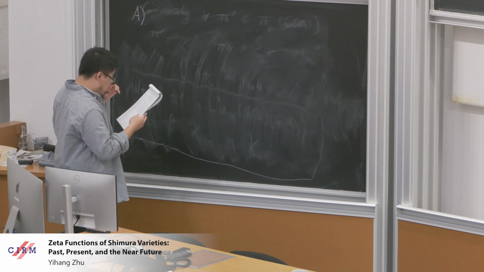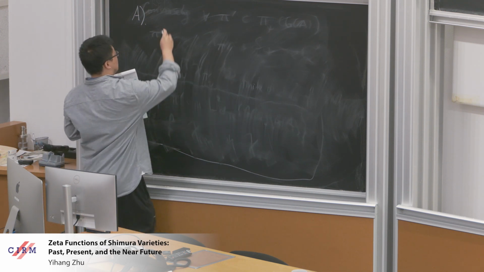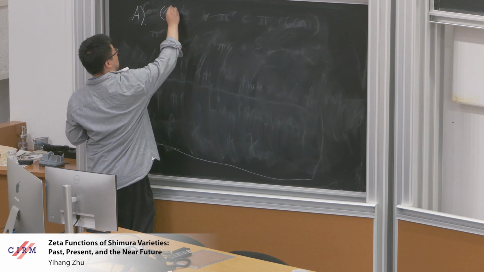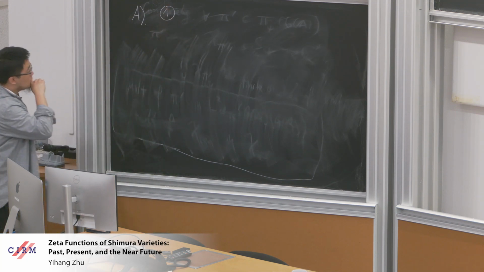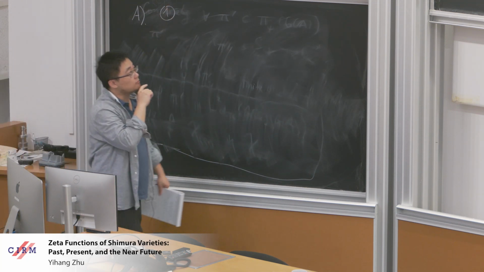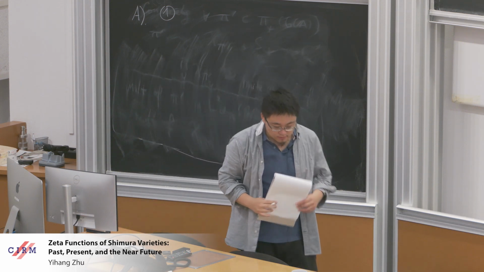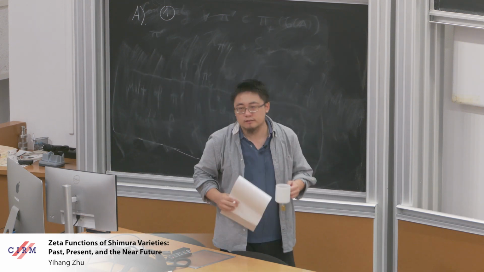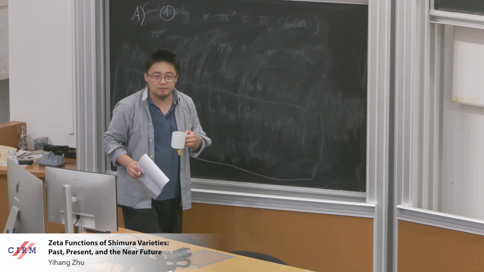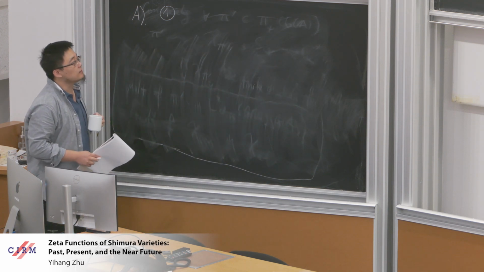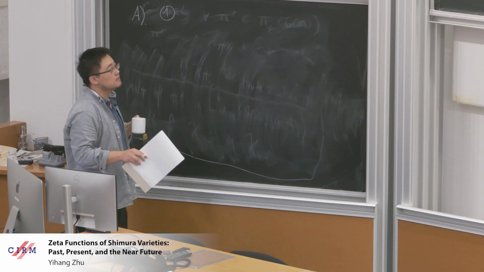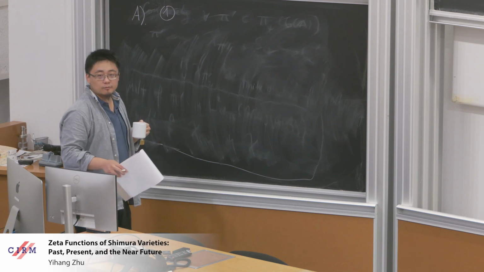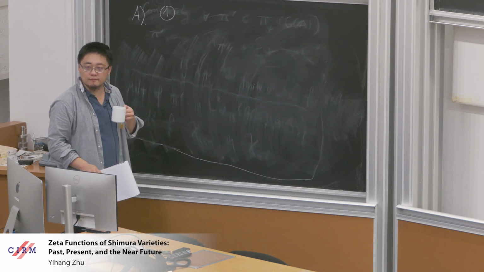Okay, so for part A, I need to explain two things. Firstly, you see that even in the formulation of the Langlands-Kottwitz conjecture, we need the concept of A parameters and A packets, and also the association of these representations of the centralizer group attached to each member of the A packet, and so on.